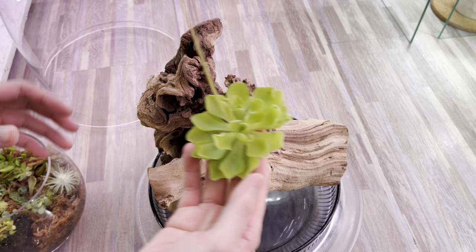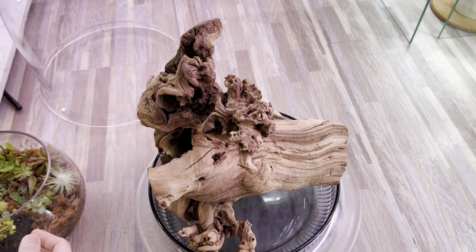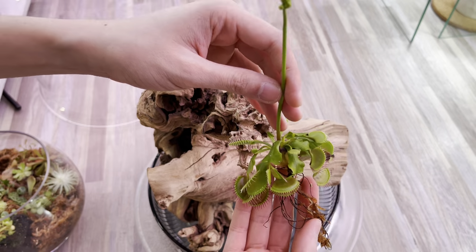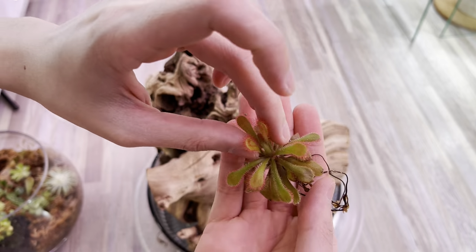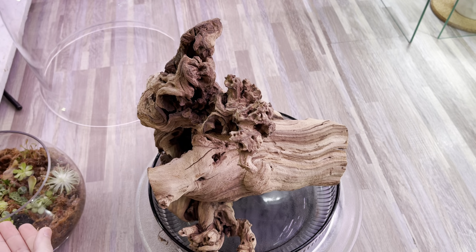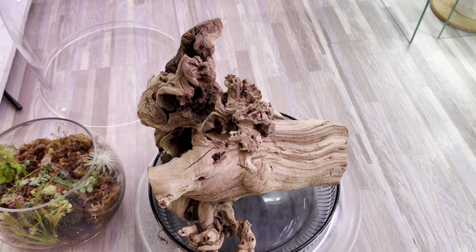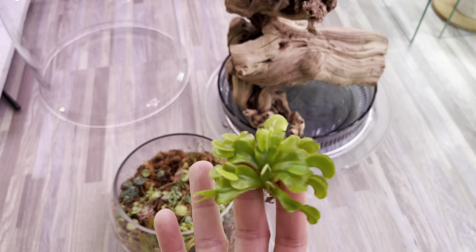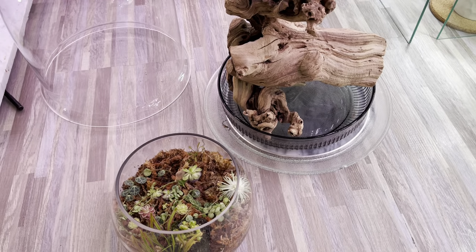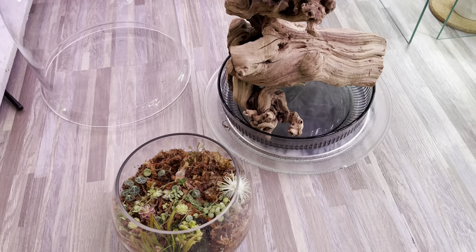I'm gonna put a lot of plants in there, like the butterwort, different kinds of butterwort, and then Venus fly trap, sundews, different kinds of sundew, and then string of turtles, and also the miniature orchid that I'm gonna put in there. So we'll see how they're gonna be laid out in this kind of design. Let's see.